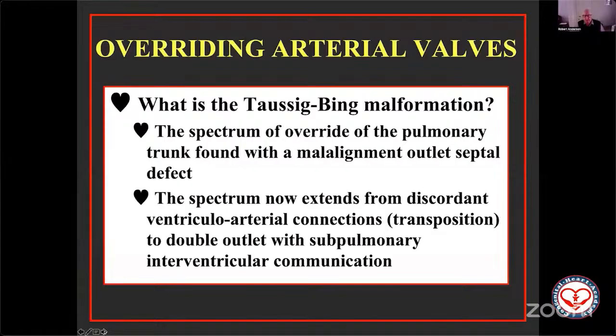And the spectrum now will move from there being discordant ventricular arterial connections, transposition if you will, to double outlet with a subpulmonary interventricular communication. So let's now ask Diane to show us a video illustrating the spectrum we see in the setting of the Taussig-Bing malformation.